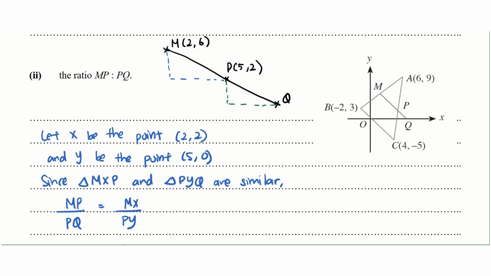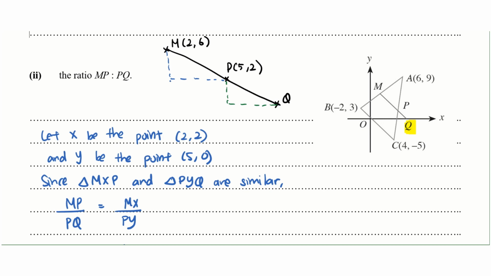Next, lastly in part 2, we want to find the ratio of MP to PQ. It is very tricky to find this ratio because we do not have the coordinates of Q, which is found on the x-axis, and it is part of the extension of the line MP. So what we will do in this case, we have already learned something similar in terms of finding ratio in the previous section. What we will do is to draw right-angle triangles, as I have done, where I have a blue one and a green one along the line MQ.